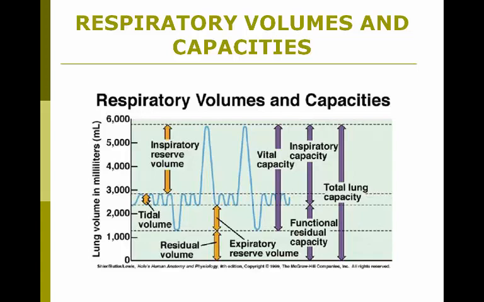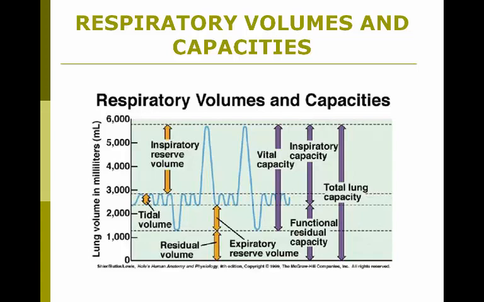Now look at the y-axis, lung volume in milliliters. So we have from 1,000 up to 6,000 on the graph, with the total lung volume of this individual being slightly less than 6,000, and that's where the dotted line is. That's the person's total lung volume or capacity, about 5,800 milliliters.